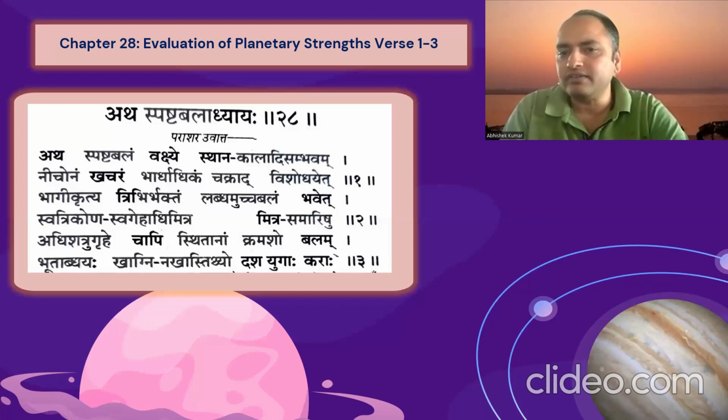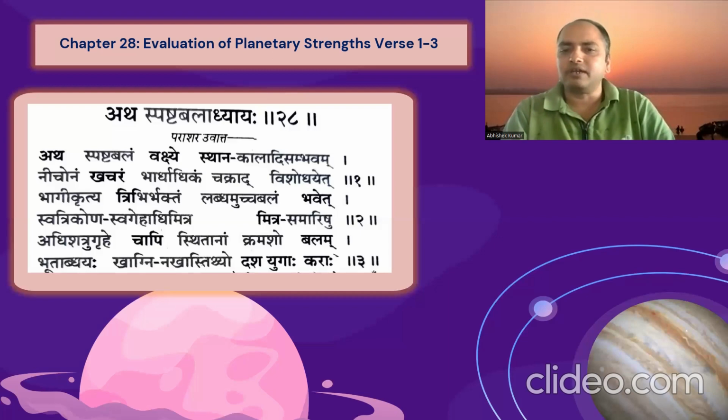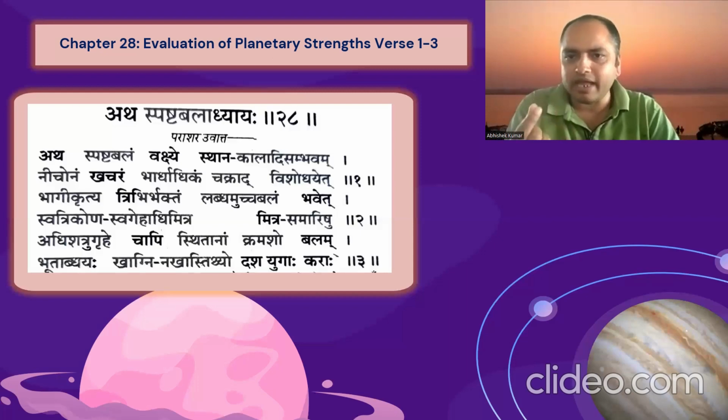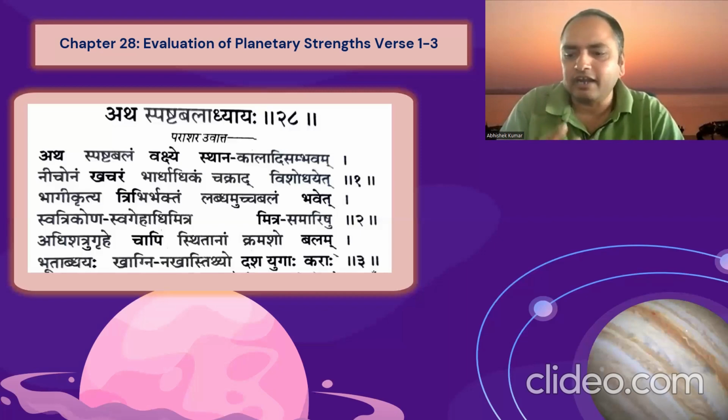The Saptvarga system: the natal chart is the one, then D2 Hora chart, Dreskan D3, Saptamansa D7, Navansa D9, Dwadasansa D12, and Trimsansa D30. These 7 Vargas make the Saptvargas system, and you have to check your planet of interest in all the Vargas, and then you come up with the Bal. That positional strength is called Saptvarga Bal.